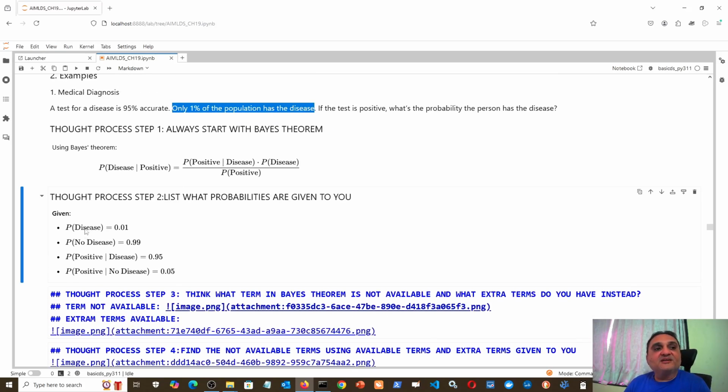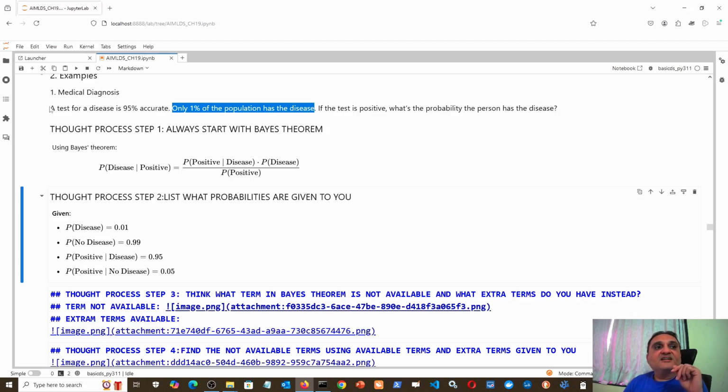Okay, but I know that whenever two mutually exclusive options are there, like head and tail, then the sum of their probability becomes 1. Head has 50% in the coin toss example, and tail also has 50%. So here probability of having disease is 1%. So obviously probability of not having disease is 99%, right? So I am given probability of having disease. So indirectly I am given probability of non-disease also, because the sum of these two should be 1. Okay, these are simple probabilities.